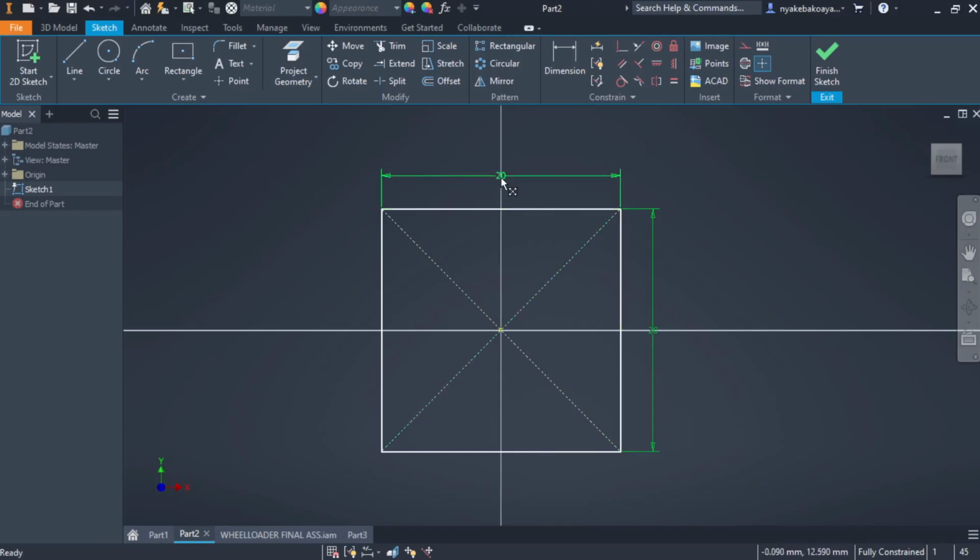All right. Before I proceed, there's something I want to show you. Let's say we want to make a cube. You see, this is 2D, two-dimensional geometry, and I want to show you something about the parameters here. It's always good to name them if you are going to require them later on in your design tool. So double click this and you can call it, let's say, length equals 20. Click OK.